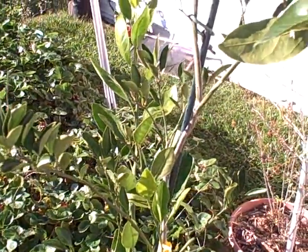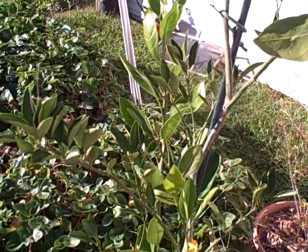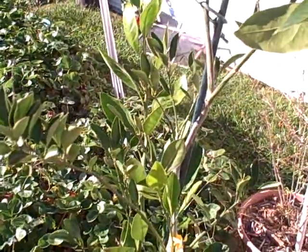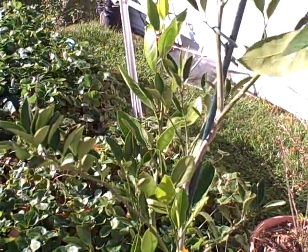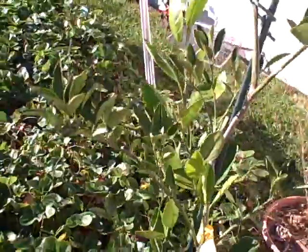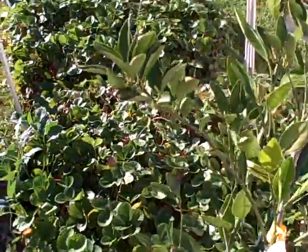And then when the spring comes around and starts to warm up, I'll be able to wheel it right out here in the yard and park it somewhere, and it'll be on wheels so I can move it whenever I need to. Back into the garage for the following winter, back out during the summer. So instead of dragging it across the yard, I figured I'll put it on some wheels on the bottom of it.